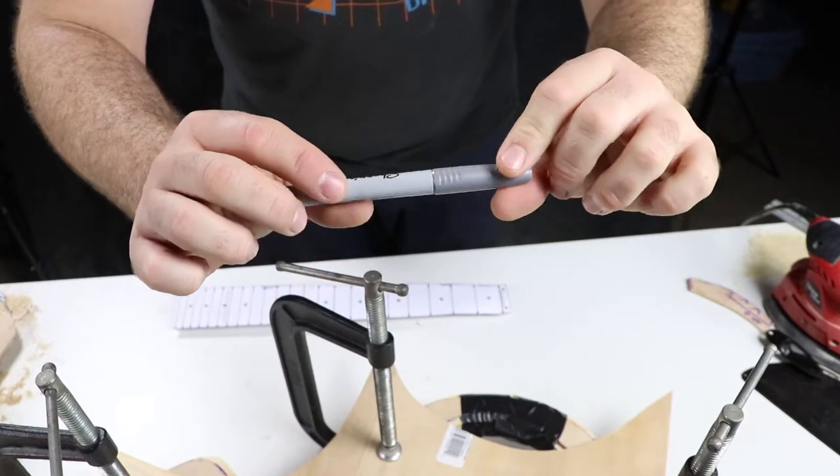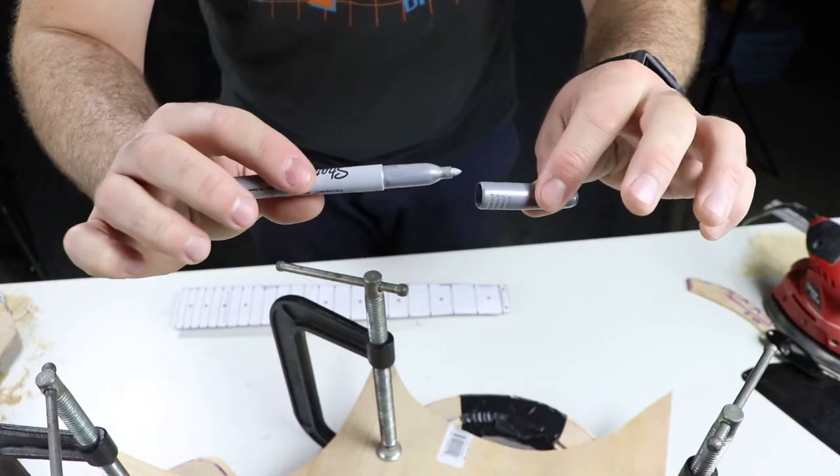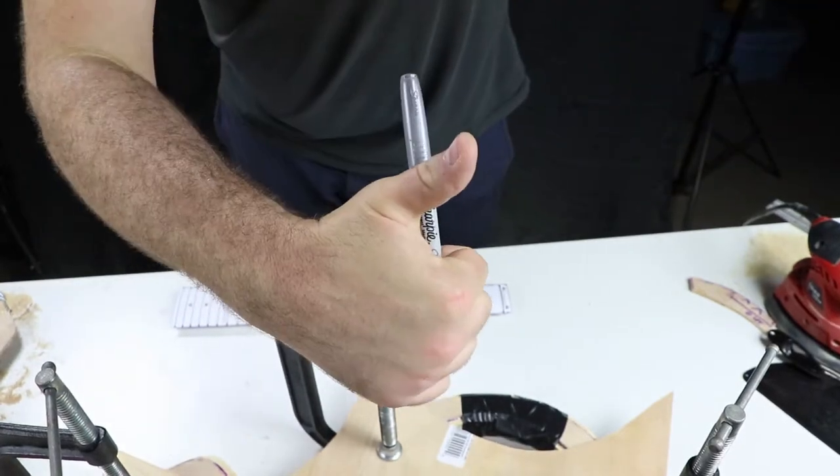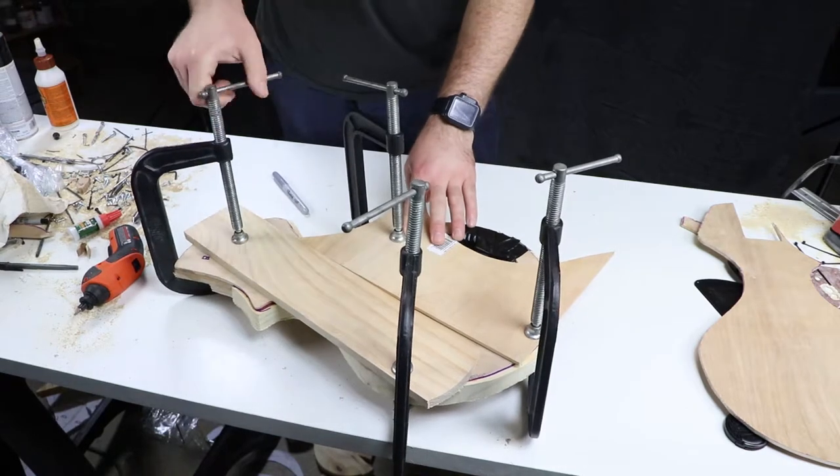Here's a little tip. Need to put marks on a black surface? Silver Sharpie. It's the way to go. 100%. Alrighty. This is dried overnight.